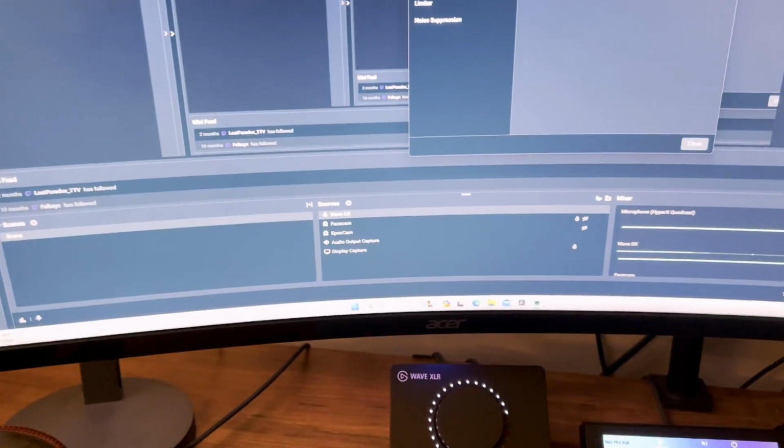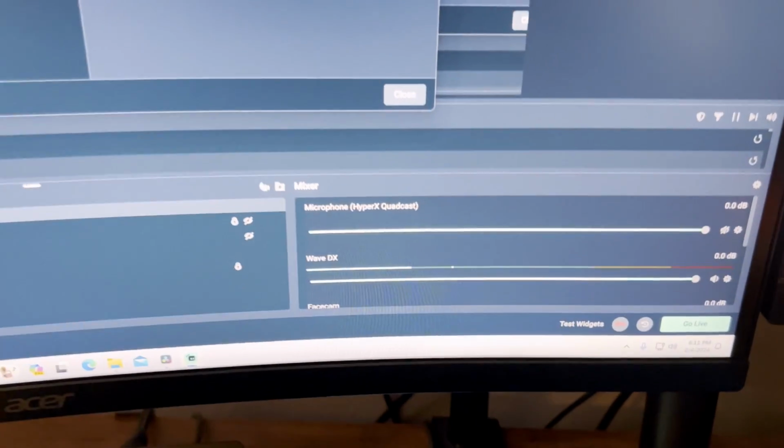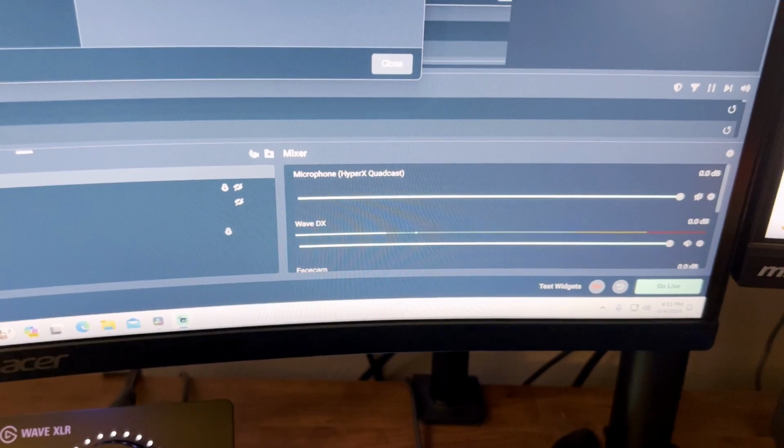It's going to be me just rambling on about what happened after I pretty much had everything set up. So pretty much after it was plugged in and I unmuted it from Streamlabs, it was already working. It's pretty much using the same label as my Wave DX. It's using the same filters and everything like that. I did a couple clips just to listen to see what it actually sounded like. I really couldn't tell much of a difference, but I may have to tweak it around a little bit just to get it to where I want it to be.